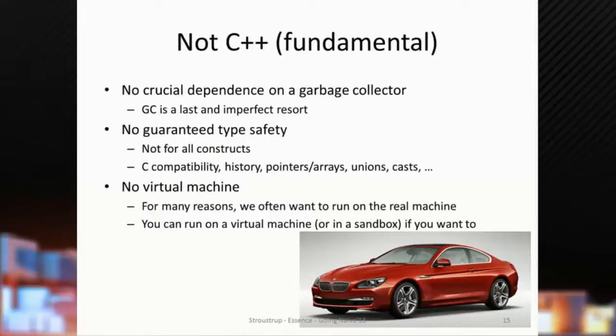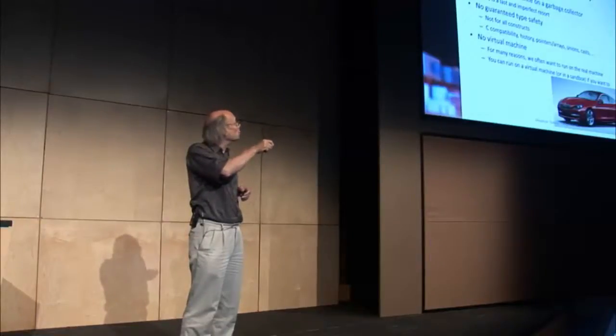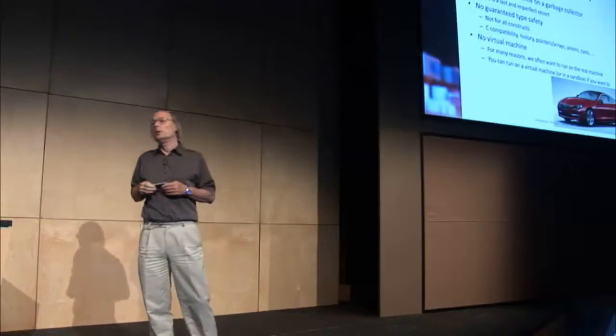So there are some things that are not C++. As I said, it's not everything. And some of the things that are really quite fundamental in the design of C++, for good and bad, is that there's no crucial dependence on a garbage collector. A garbage collector is a centralized resource, so there's contention for it in a machine. I remember the big old Sun machines, 64 processors, real beast, and what happens? 63 of them sit waiting for the garbage collector.